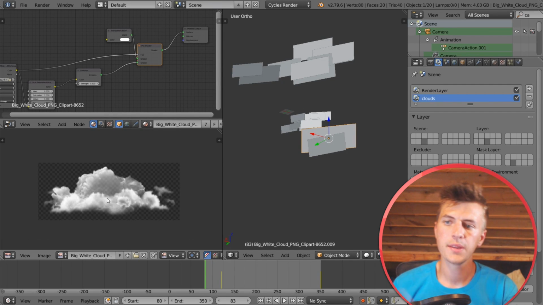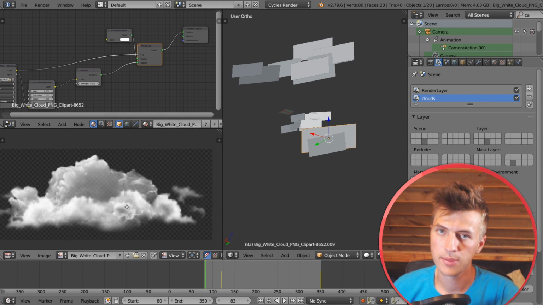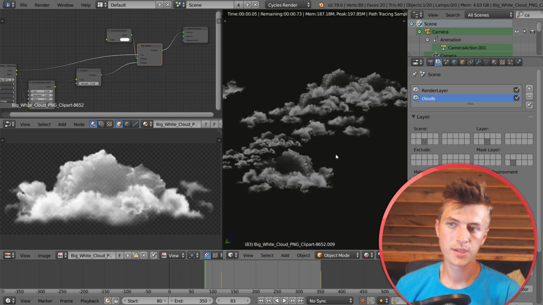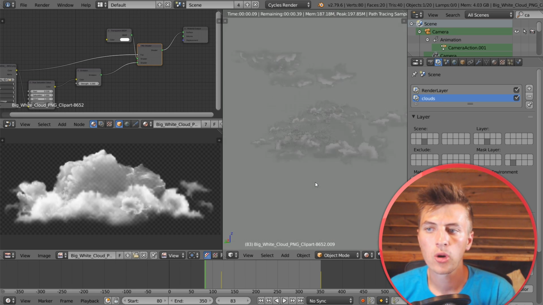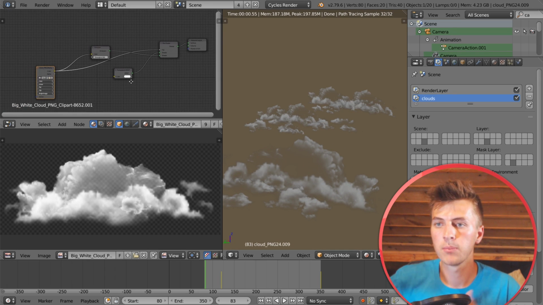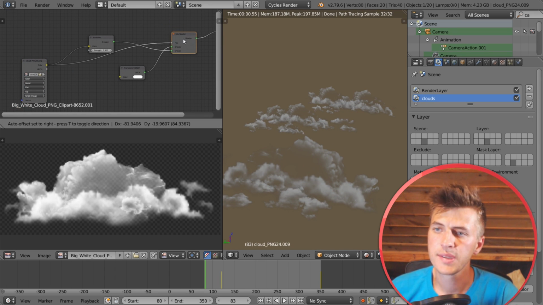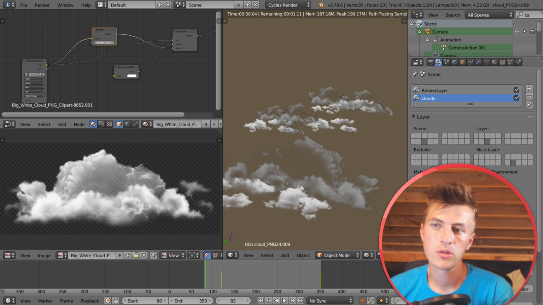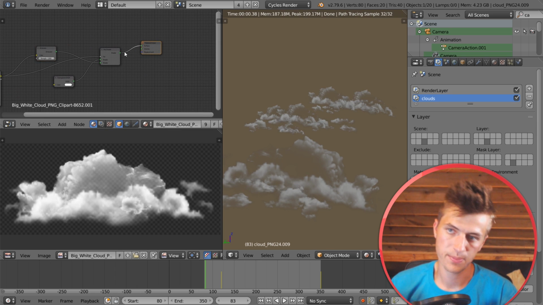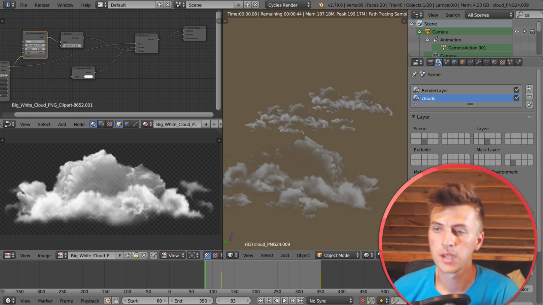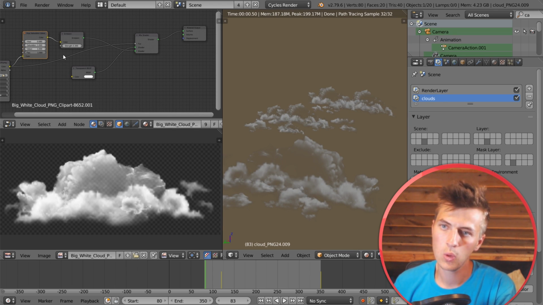And for this, I did the cheaty method. I just grabbed some cloud images that had an alpha mask already applied to them, found them off Google Images, I'll put a link to them, and then just import them on a plane and put that plane duplicated multiple times across my scene. You can see it's a very simple material here, just the texture with an emission texture and a mix shader and a transparent shader, using the color to mix the two of them. You can even drop a hue saturation value node in here and kind of change the colors to make them a little bit more blue, a little bit more red.